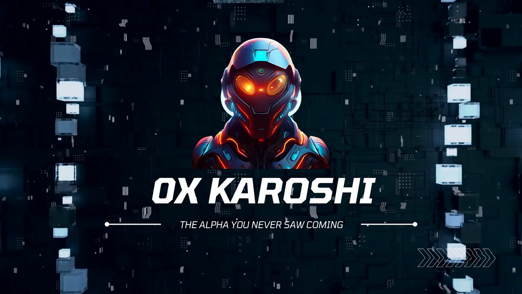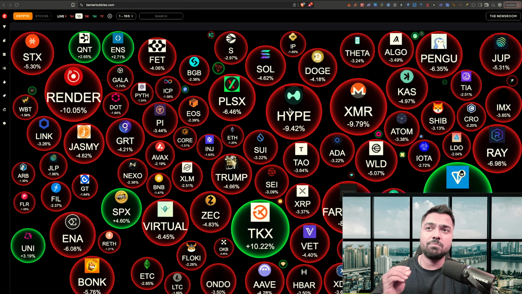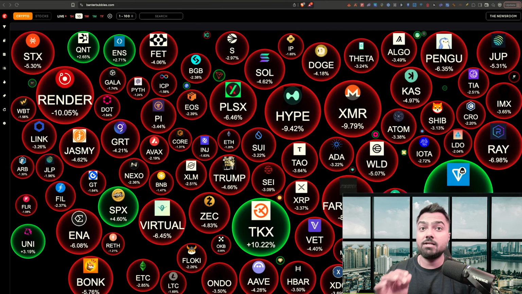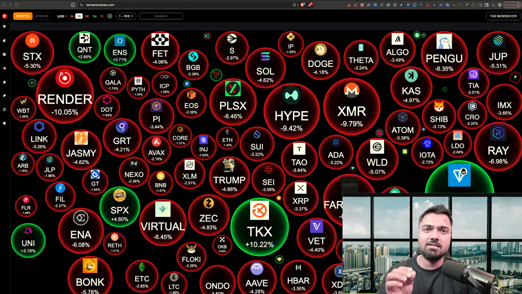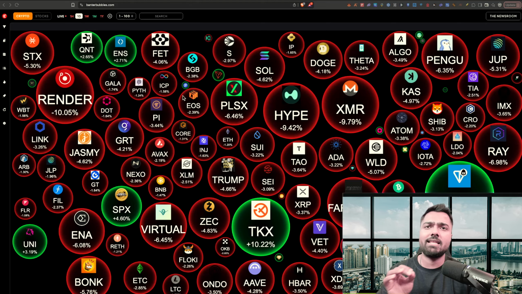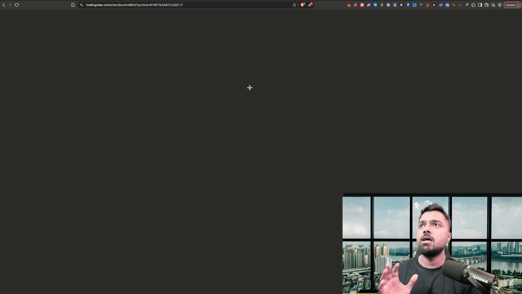So guys, welcome back and thanks for joining in. Right now we have some sort of a correction going on almost everything out there. We have HYPE, which has been trending towards the upside for quite some time now, down 9%. Only TON is up and it is also breaking out. So we might just consider taking a look at the chart of TON at the end of this video. But this video is going to be a detailed analysis of the Bitcoin chart.